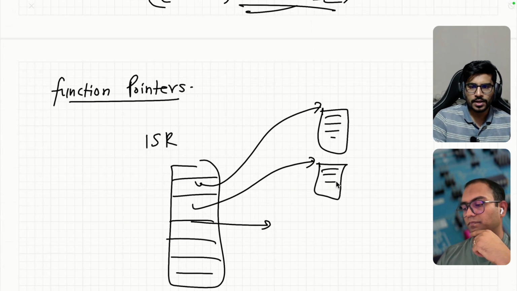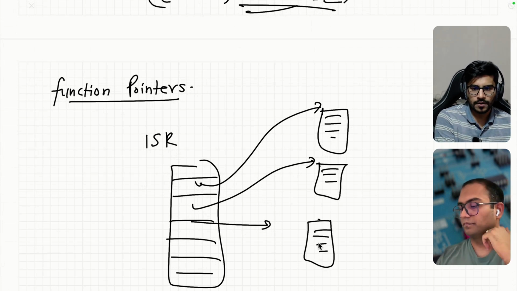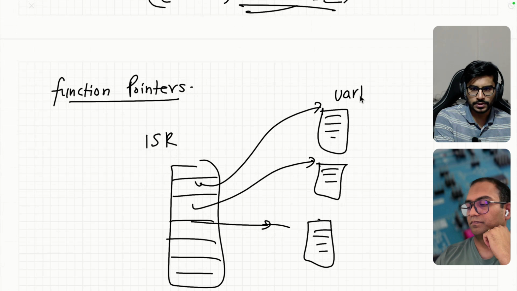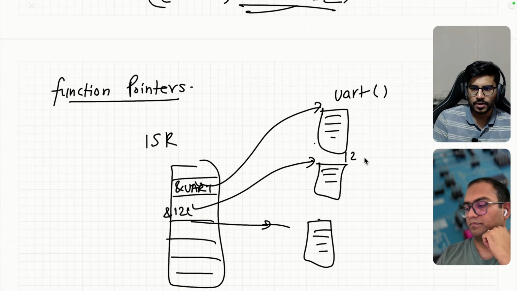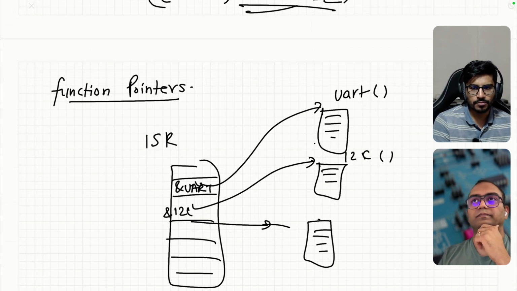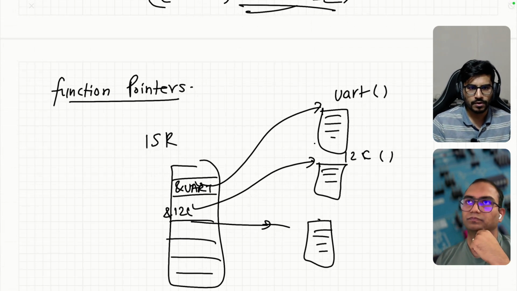So for example, a UART interrupt comes, you have a certain logic there, and that is pointed to by some function. And then for I2C, you have some other pointer, which just does the I2C handling and stuff like that. So function pointers can play a very important role and provide a nifty way to design your vector tables.